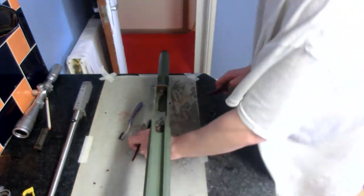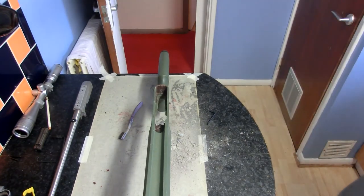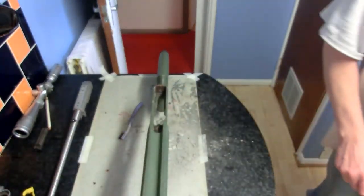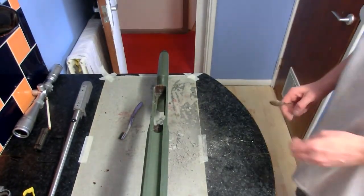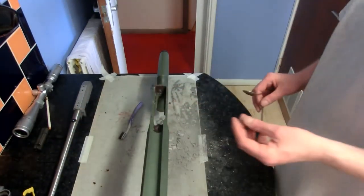I'll tidy this mess up. And we'll give it all at once a good clean over. And put it back together. And then we'll shoot some groups with it on Saturday, see how it comes out.